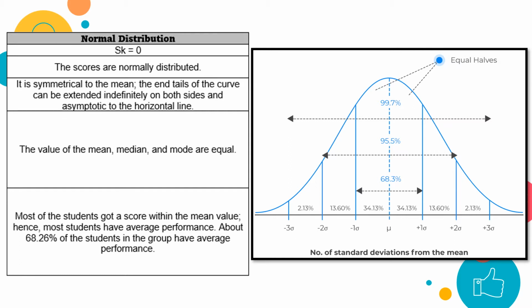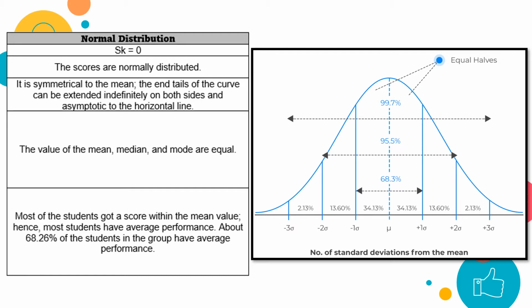Your statistician would ask you if the distribution is normal, because it could actually affect the statistical tool that the statistician will use. So one of the considerations in looking into your data is whether the data is normally distributed. Okay. So the scores are normally distributed. So this is what happens in a normal distribution.